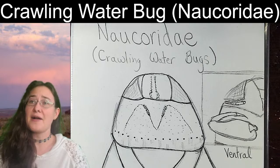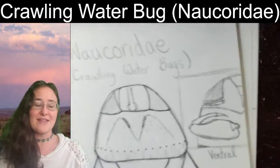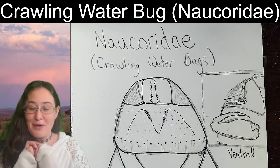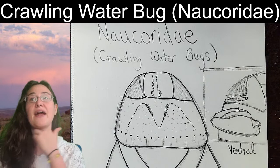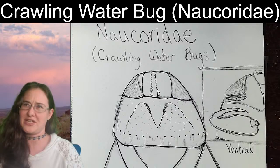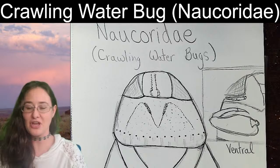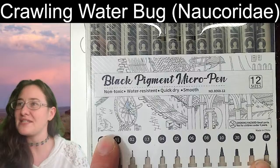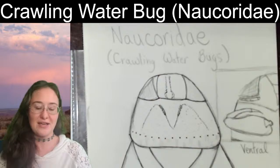I believe there are approximately eight sketches left to finish the outlining, and then all I have to do is put them into the book and write it all up. I'm hoping to get it done in the next month or two. I have a micron pen set now, so instead of just having one size I have a bunch of different tip sizes, which will let me add finer detail like wing venations and punctations in the exoskeleton.